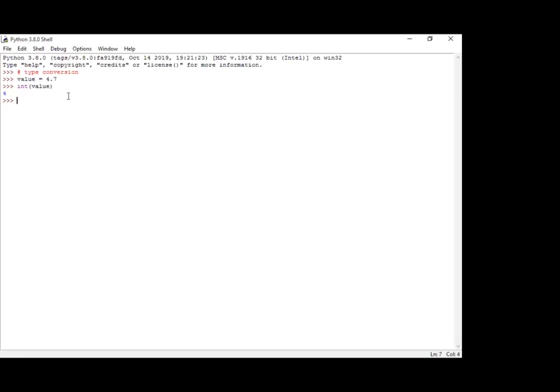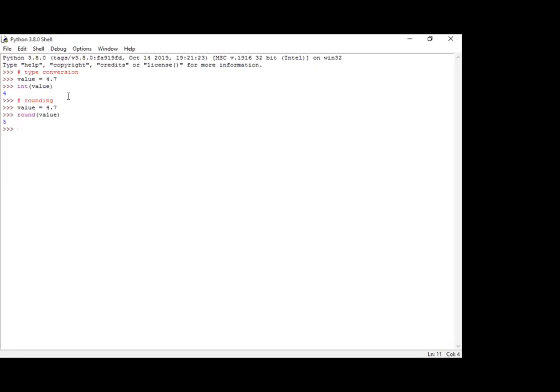Here the value is converted to 4, which is an integer, and we had a conversion from a float to an integer value. It's not like rounding. To see rounding, let's try to put it again. Here you can see the difference between type conversion and rounding. In the type conversion, the answer was 4, but in the rounding, the answer is 5, because both of them have their own rules to perform their function.